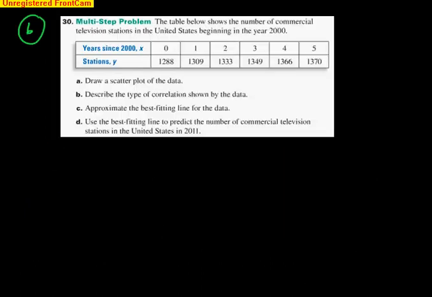Okay, and now here's the biggie. This is the 1/6 of your test problem. Approximate the best fitting line, right here. Okay? So we're going to break it down step by step for us. We're going to do the whole shebang and figure this problem out. And we need to feel confident going into this test that we can do this kind of problem.